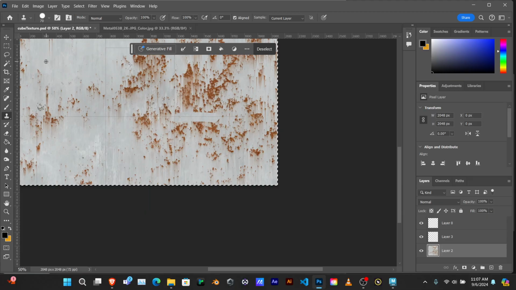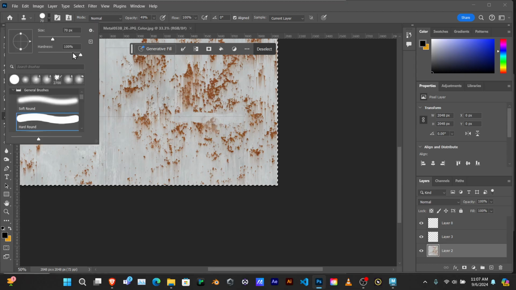I thought I was sampling here. There we go. Now that doesn't look good, right? But I can sample from, say, here, and use my opacity here. Oops. As long as I don't cross the line. Now I want a soft brush.